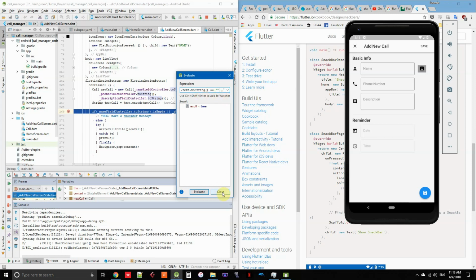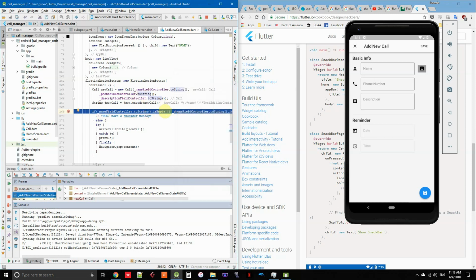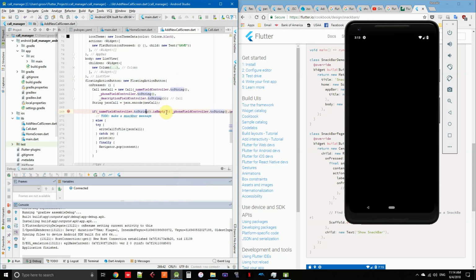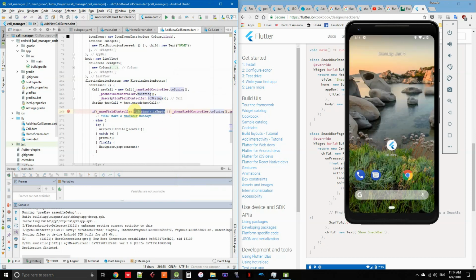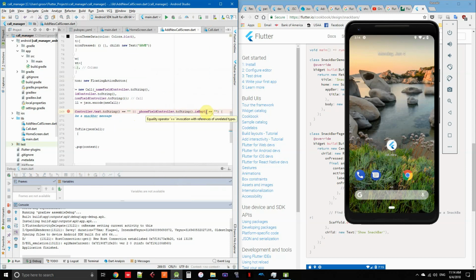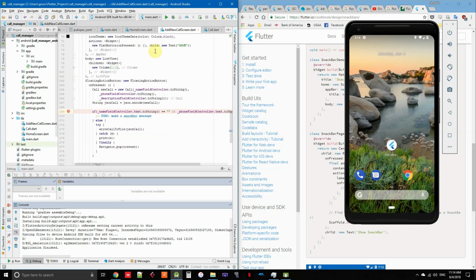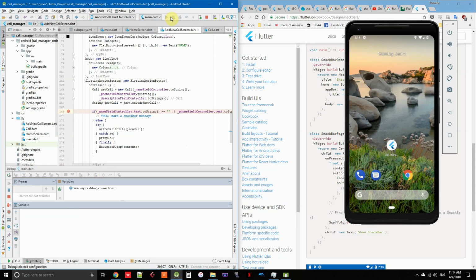A text.toString. See, all right. According to what I just did in the evaluation window, this should work, and it'll evaluate to true. I thought I had done that before. It's entirely possible that I didn't.